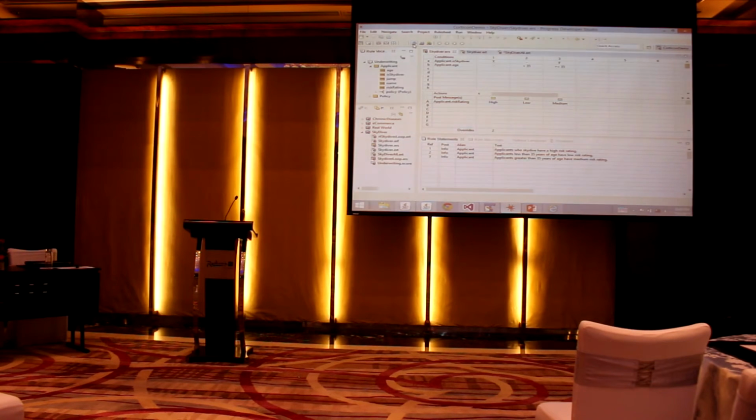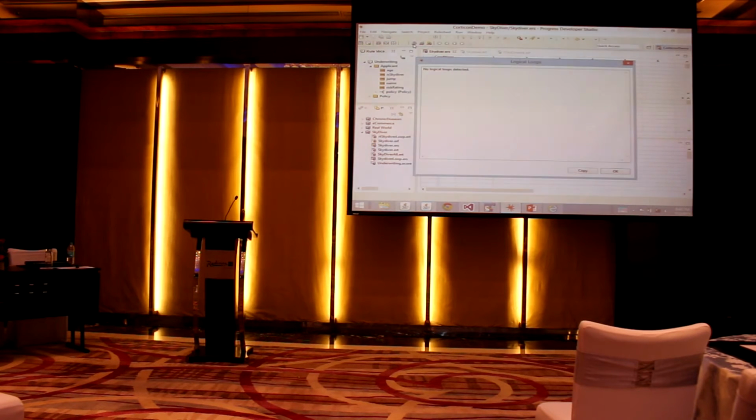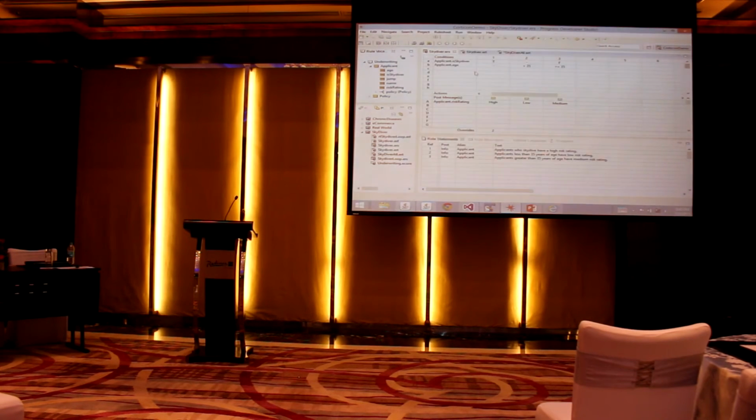If by mistake some business analyst or modeler has modeled this, this feature would tell me whether there are loops or not in my rule sheet. So here, with basic rules, no loops are detected.